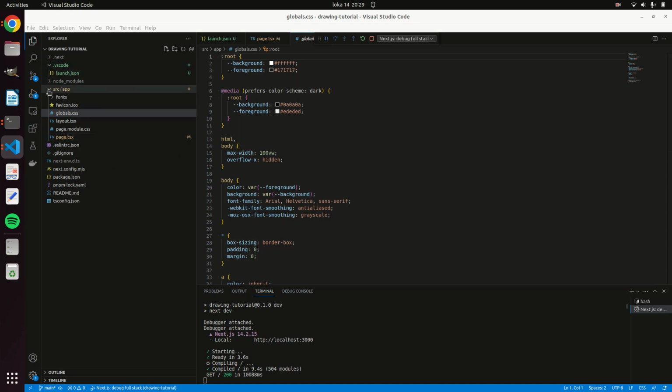So personally I like to have the resources and all the style files in a separate folder.